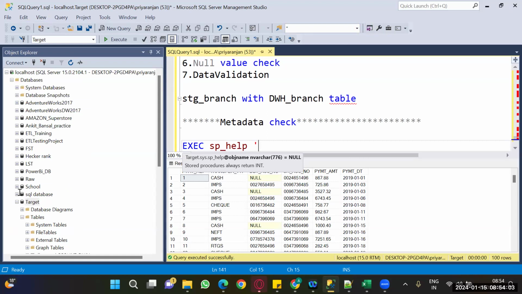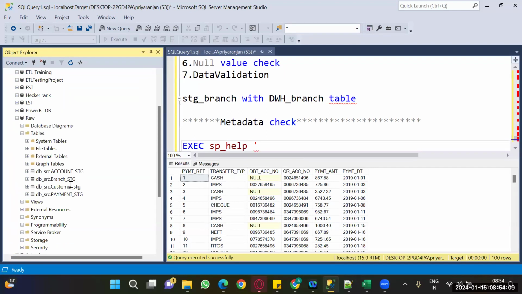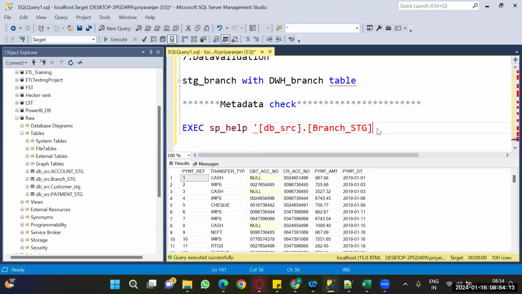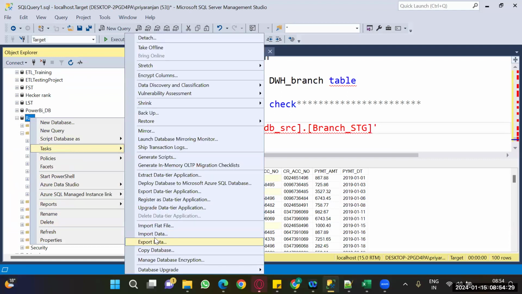Arpita, one doubt. Yeah, go ahead. When you are importing the test data, you selected Excel, right? You can select CSV as well. I have stored it in Excel. See, if you are doing it with CSV, just go to Tasks, Import Data. There is something called Import Flat File.